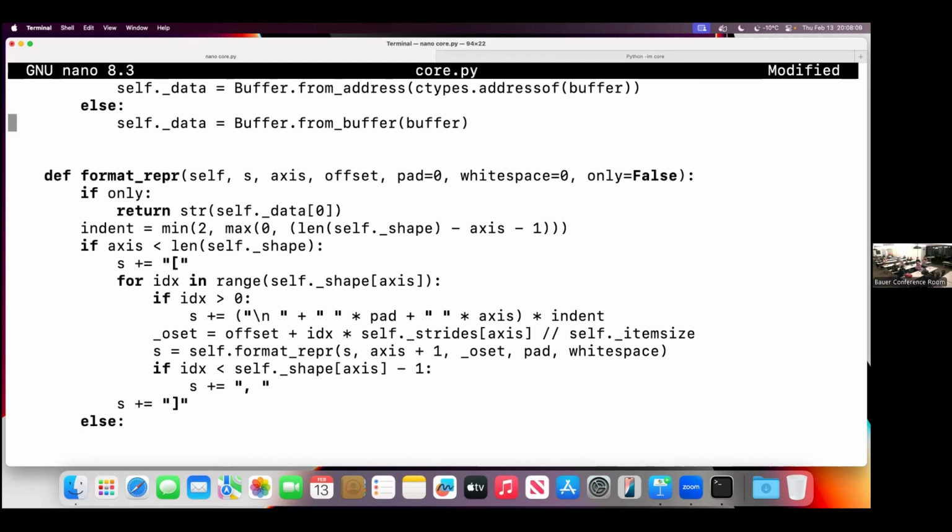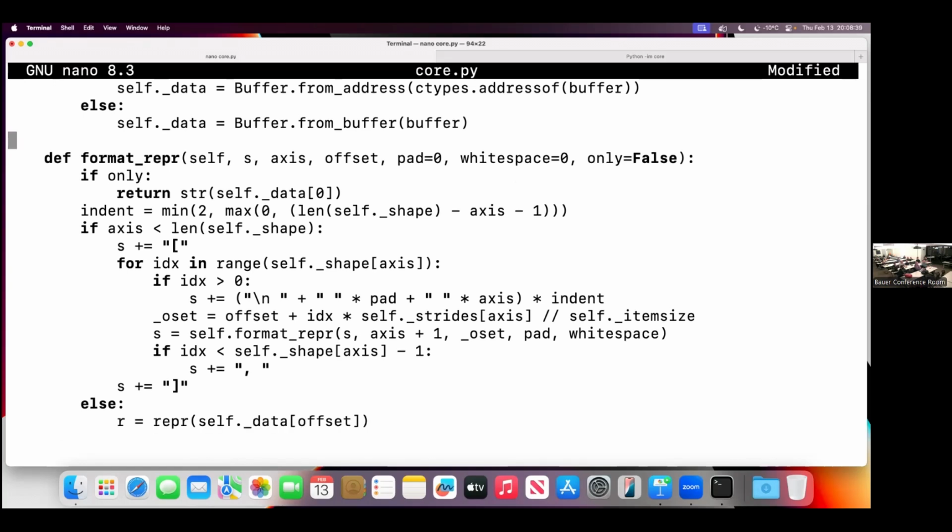But this took me more than 2 weeks to come up with, because it seems so simple. It's a wrapper, how hard can it be? You just have to wrap your object. No, it's freaking hard. I wanted my wrapper to show exactly the same output as NumPy, because that was the acceptance criterion, if you remember. It should match one-to-one what NumPy does. So I had to come up with an intermediate small function that takes an axis, offsets, and all this. These are little boring topics, so I'm not going to go into that.